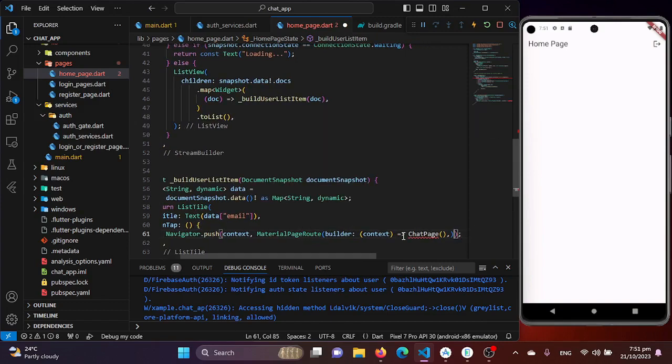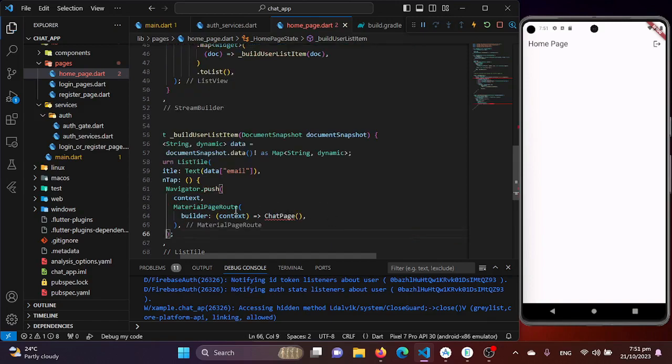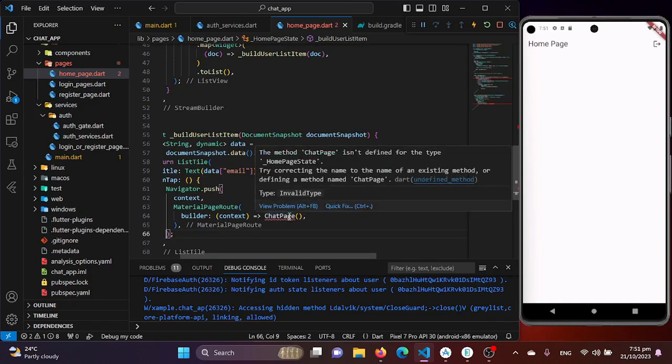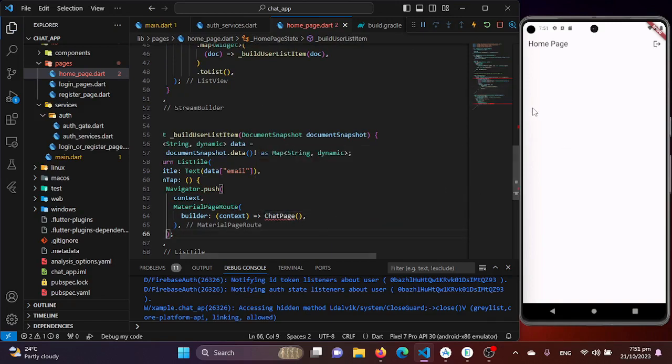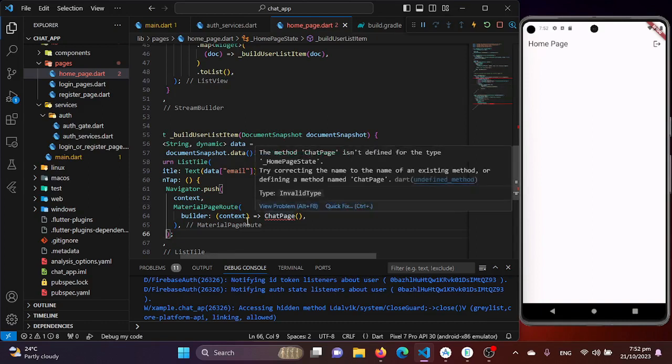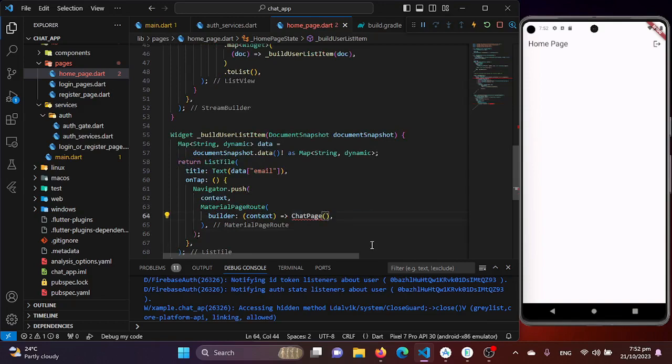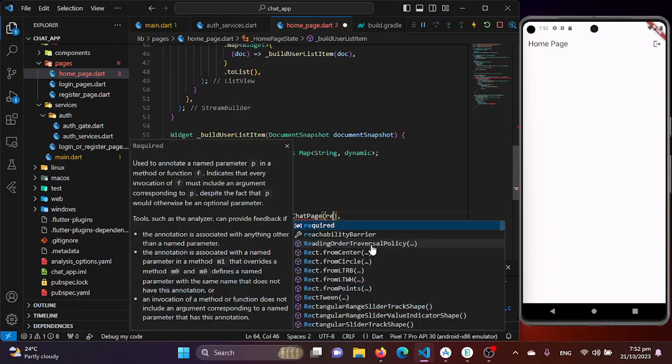So yeah, now what data do we need to send into the chat page? In the chat page, when the user clicks on this email, in the title part the email of the user should be shown on the top of the app bar. So basically we need to send the receiver email address and the receiver user ID.